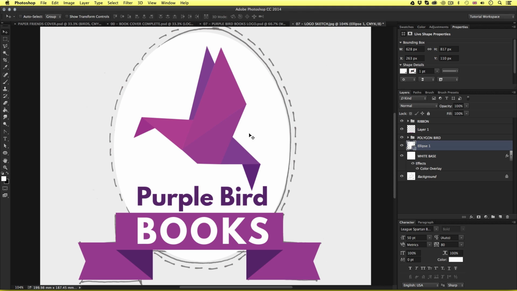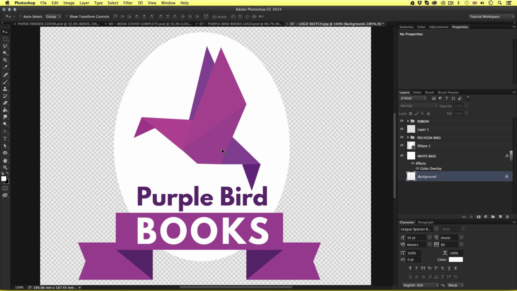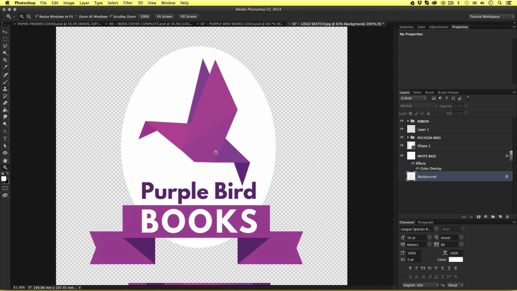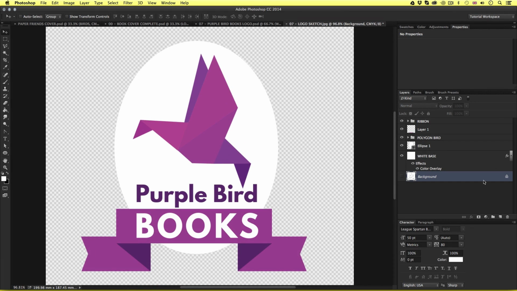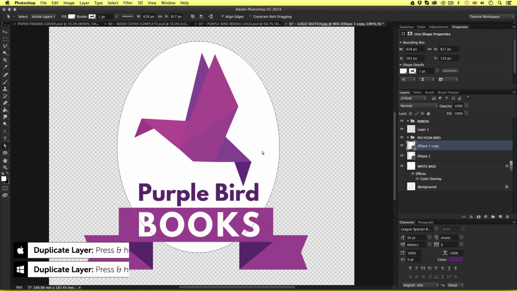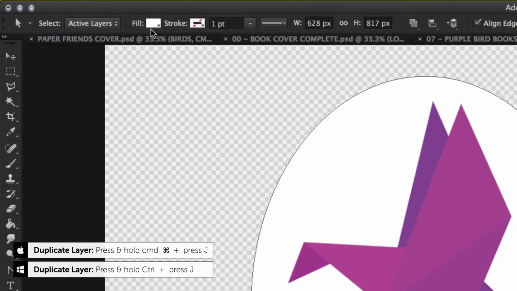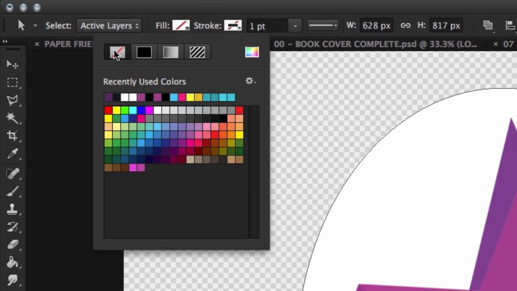So here we can clearly see the white ellipse on top of the grey background. So at this point, we no longer need the sketch layer visible. So in the Layers panel, I'll toggle the visibility of this to off. So the last thing I want to do is create the stroke effect around the white ellipse. So I'll click on the new ellipse shape layer and press Command J to duplicate it. I'll press A to select the shape. Then up in the control panel, I'll set the fill color to transparent.